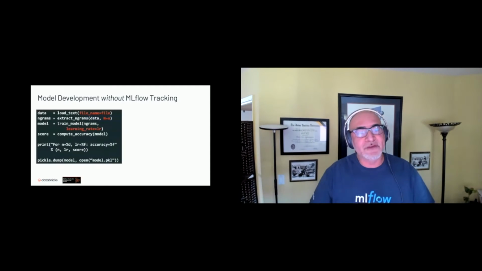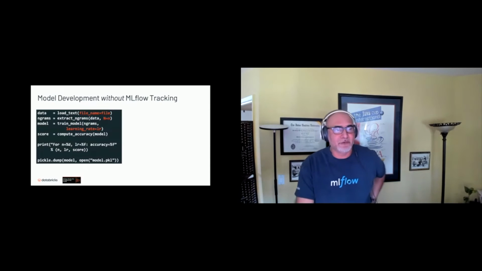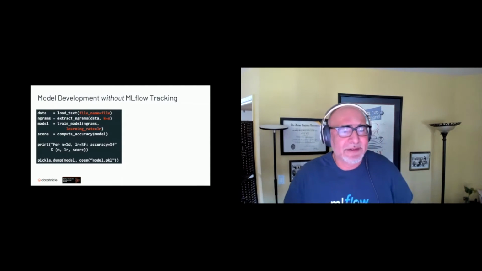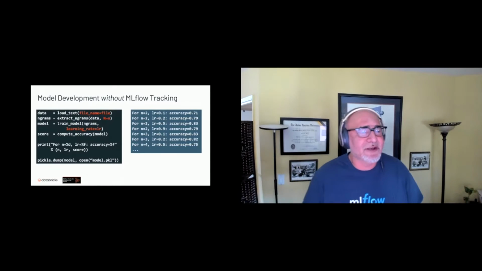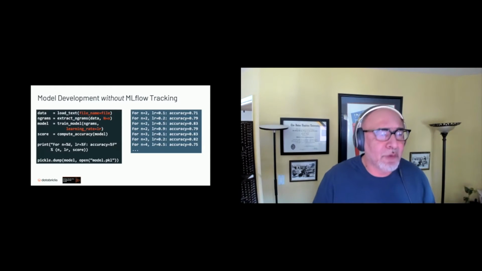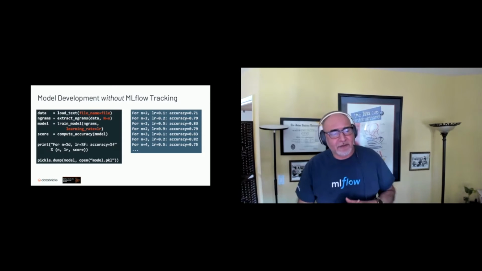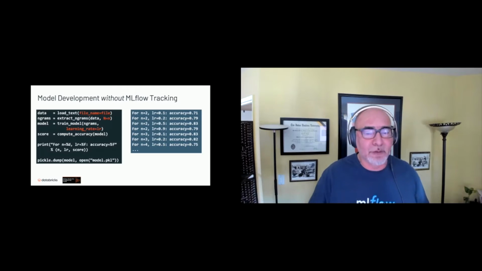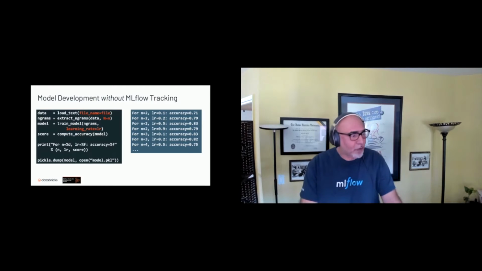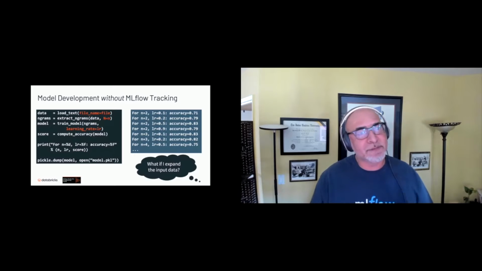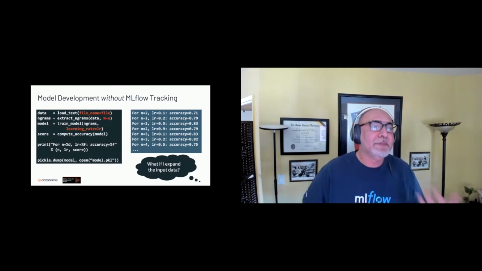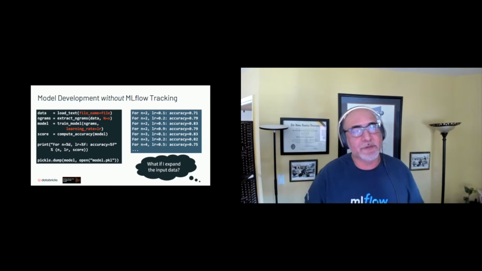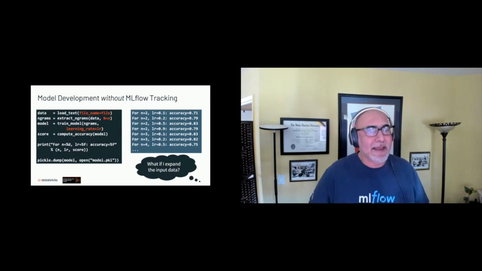So what was the world without MLflow tracking? People use tracking in different ways, right? Here's some very simple pseudocode where you load a particular model and extract n-grams, and you can write this to a log file and name the log file something else. But what happens if you want to change your input parameters to something other than n equal to 1 or n equal to 2? You have to rerun the experiment, create another log file, and then append those outputs.